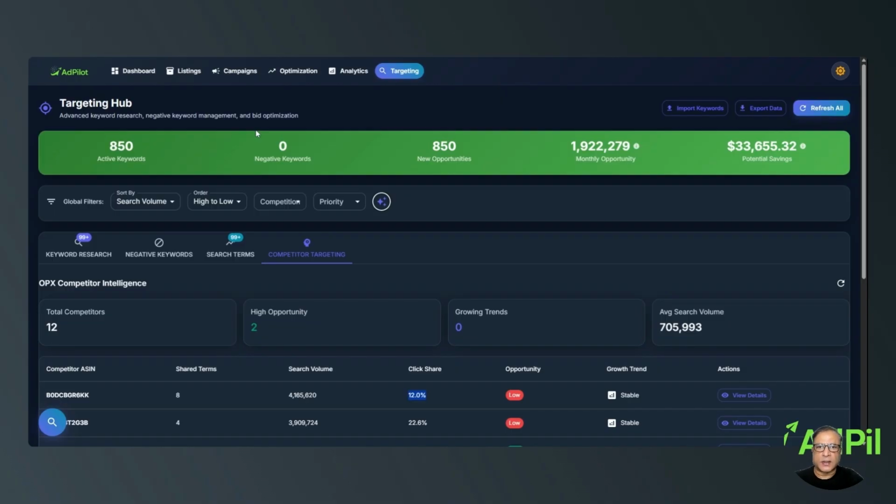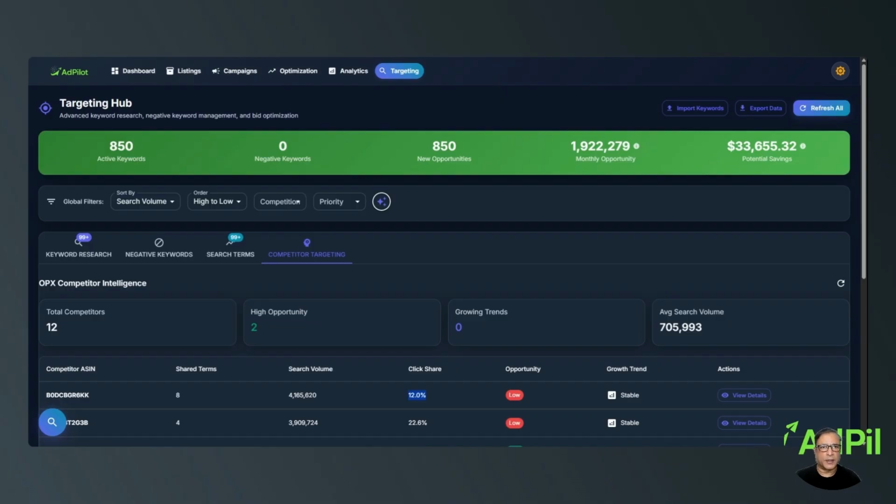So this is in a nutshell what AdPilot is, a very advanced automated ads optimization platform. I'll talk through some of the nuances that may be different from the competition. Our system performs daily, weekly, bi-weekly, monthly, quarterly, and half-yearly optimizations. It automatically increases the budget for high traffic seasons like Black Friday, Christmas, or Thanksgiving, or any other special holidays that are coming through. And it does it 60 days in advance for you.